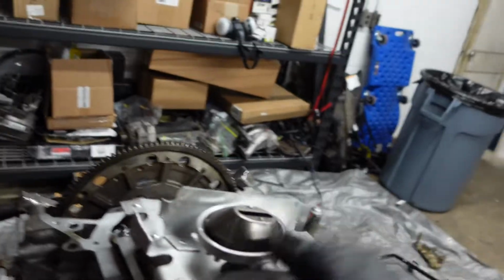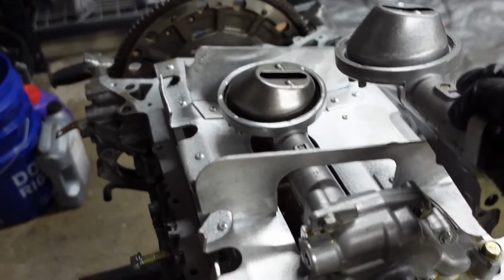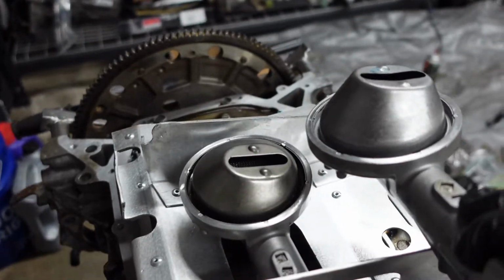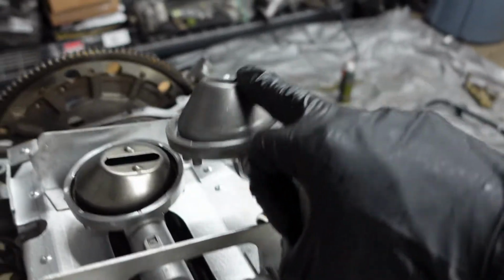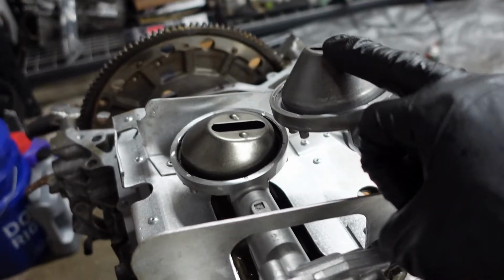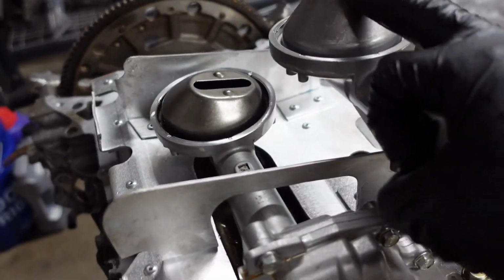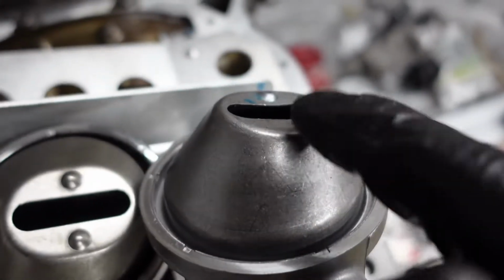So I was able to get everything back on. I swapped out the snorkel here. You can see just the height difference there. And it's a good thing that I caught this, because if this was bottomed out on the oil pan, it would have been sucked dry for oil, and I definitely would have just toasted this motor. So I'm glad I caught that. But you can see how with me pushing it down, I kind of dented it in.